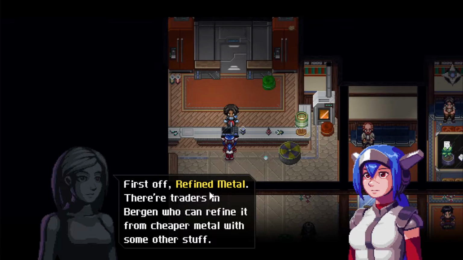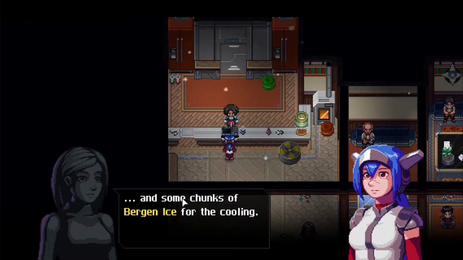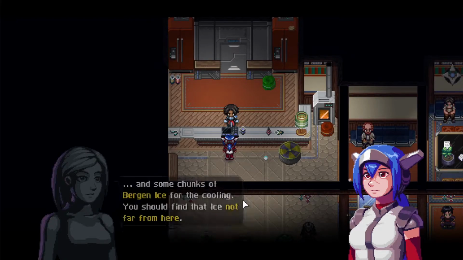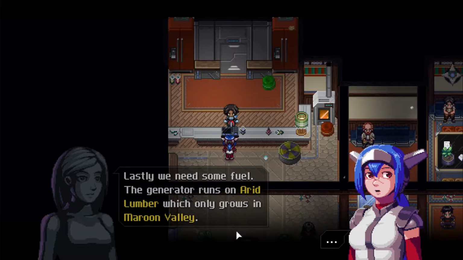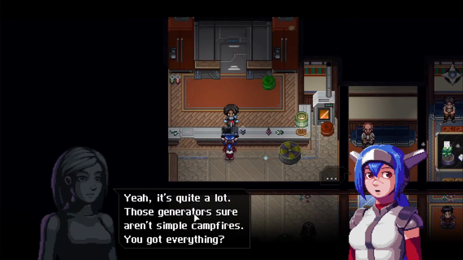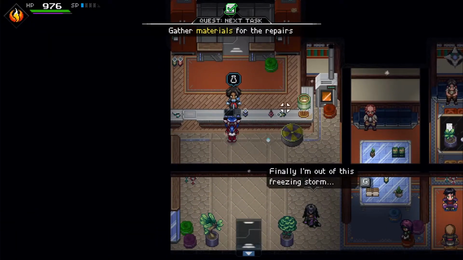First off, refined metal. There are traders in Bergen who can refine it from cheaper metal with some other stuff. Next, we need metal gears from the Temple Mine, and some chunks of Bergen ice for the cooling. You should find that ice not far from here. Lastly, we need some fuel. The generator runs on arid lumber, which only grows in Maroon Valley. Yeah, it's quite a lot. Those generators sure aren't simple campfires. You got everything? Alright, hope to see you soon, before we're all icicles in here.